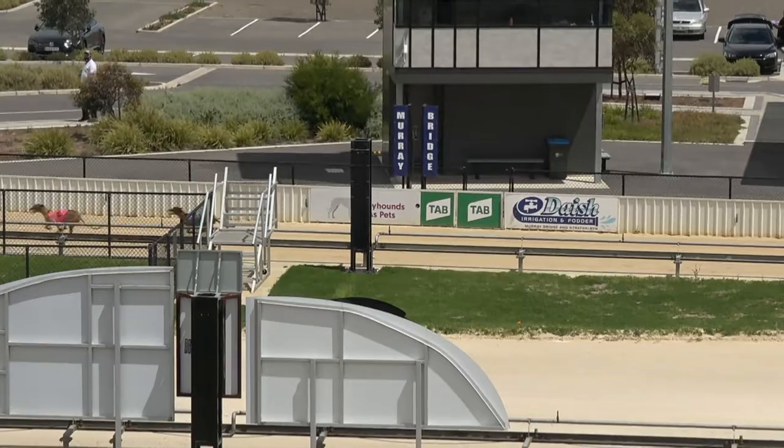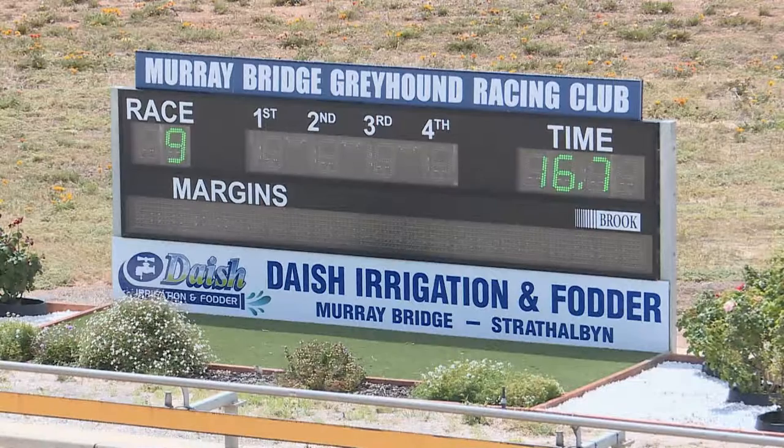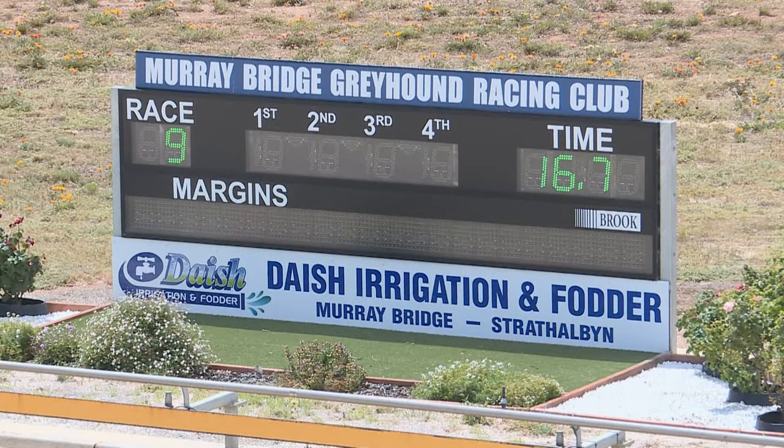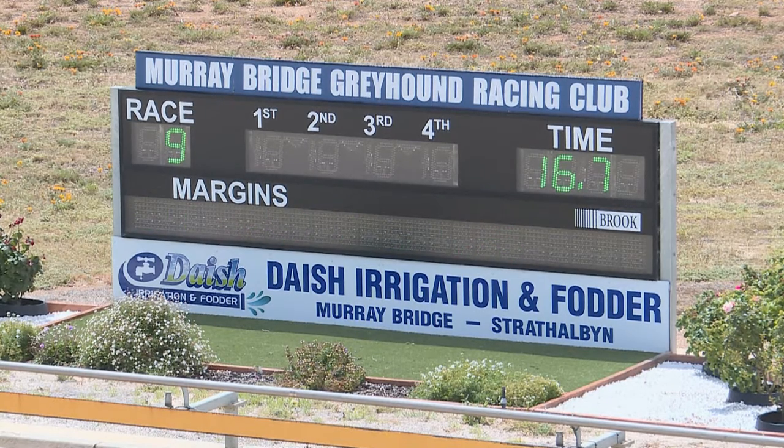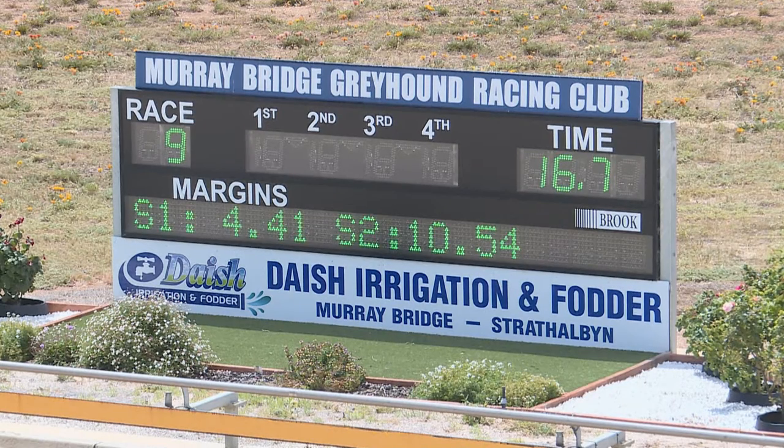She's got a length and a half to spare. She'll be too good for Thunder On, who certainly ran well. Zipping Baits gets third. Fourth, Crown Simba and Seaside Shuffle. Last of the five. Sevilla gets in. Thunder On certainly not disgraced there. He's got second. Zipping Baits third. Six, one, two.